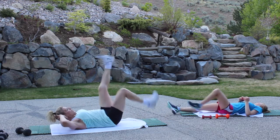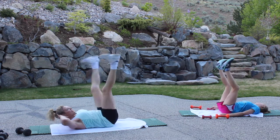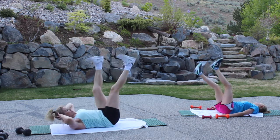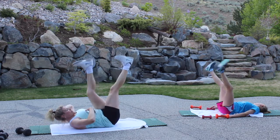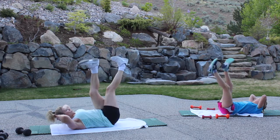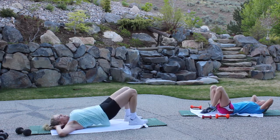Upper body is elevated. Flex your feet. Don't lock your knees. Keep them soft. We're going to do half circles. So your shoulders are up off the mat. Your upper body, upper abs are isometrically engaged. Keep the core strong. Breathe. Take a break. Up with the hips.